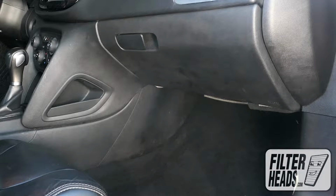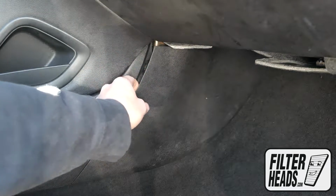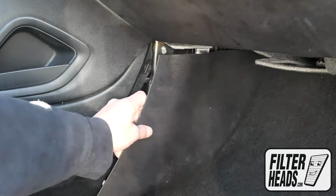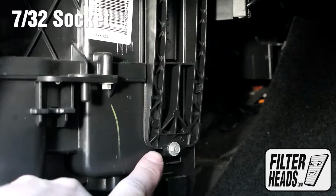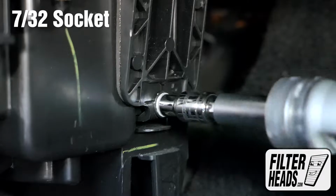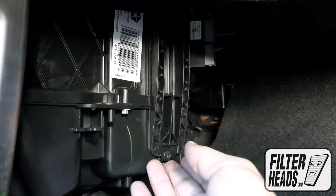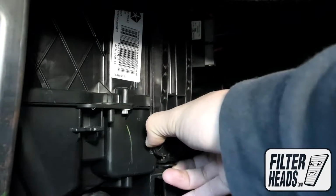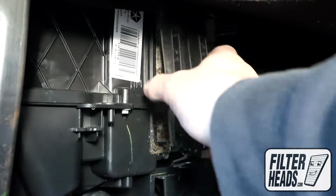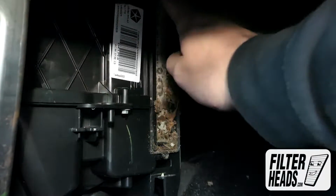The cabin filter is located on the passenger side of the vehicle, under the glove box. Remove the side panel. Remove the bolt using a 7/32 socket. Unclip and remove the filter housing door. Remove the old filter and clean out the excess debris in the housing.